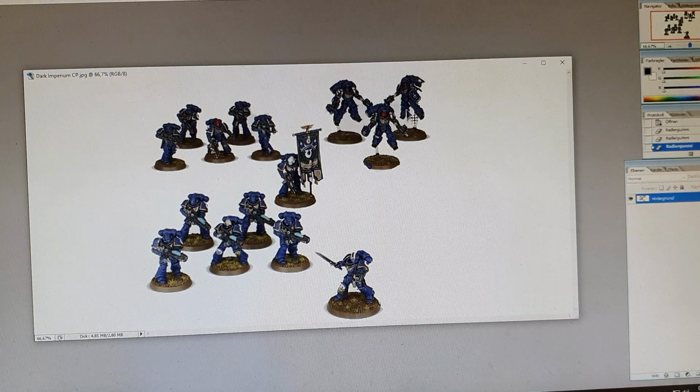Then we have 3 Inceptors, I guess they are called. The ones with the jetpacks and the storm bolters. Not storm bolters, bolt storm, or something like that. Then 1 Ancient. We have 5 Hellblasters and the Lieutenant.